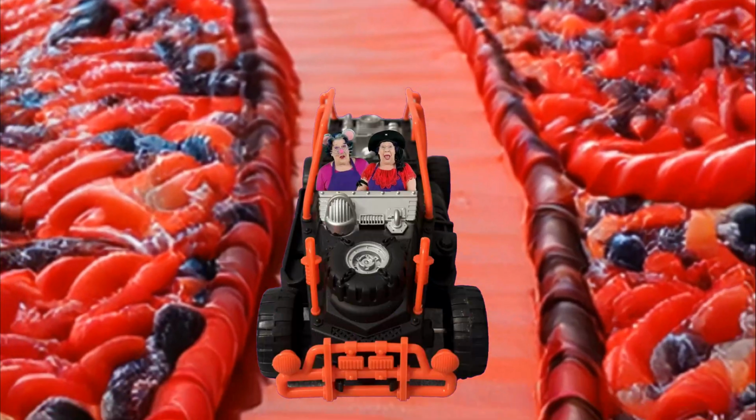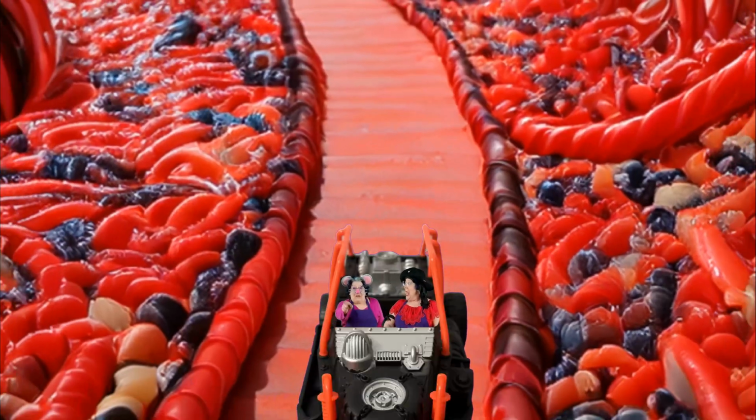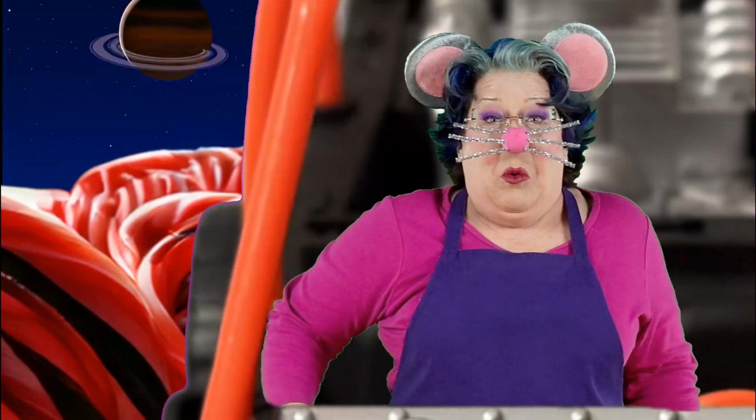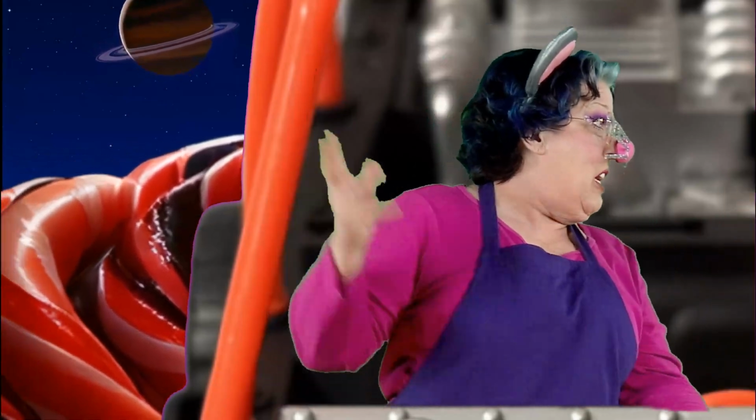Yeehaw! This baby handles like a dream dipped in syrup. Careful, if we fall in that butterscotch, we'll be stickier than a caramel accident at a cotton candy factory.